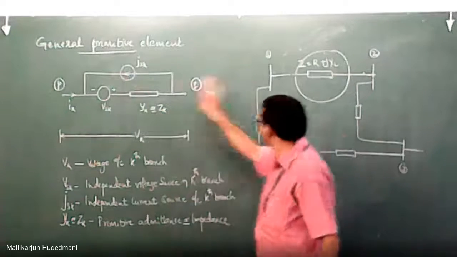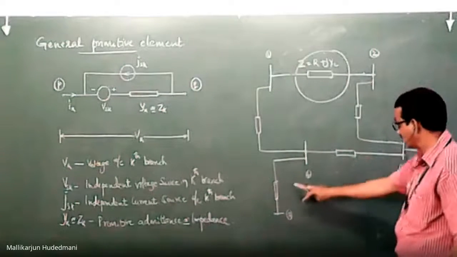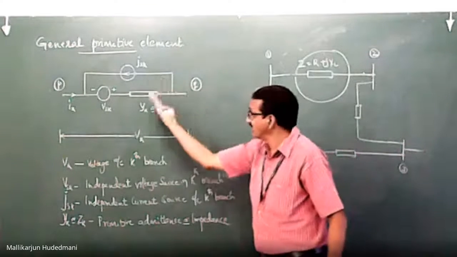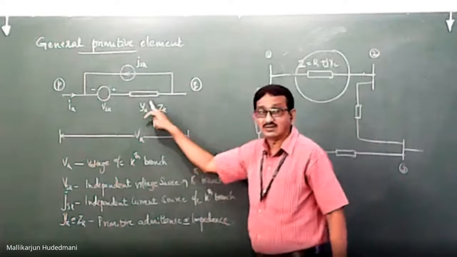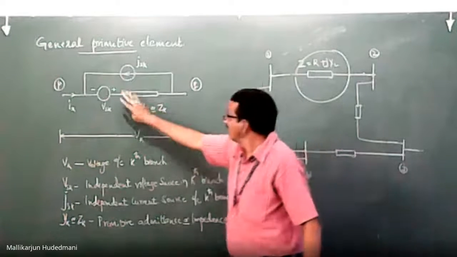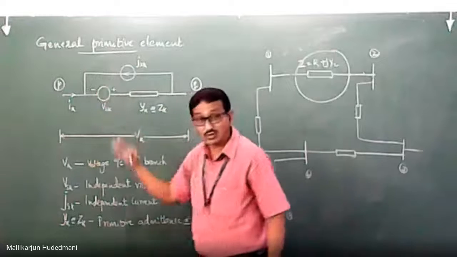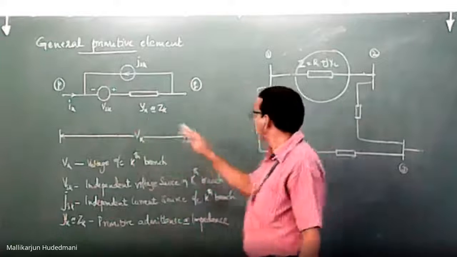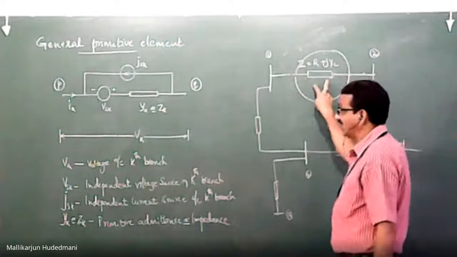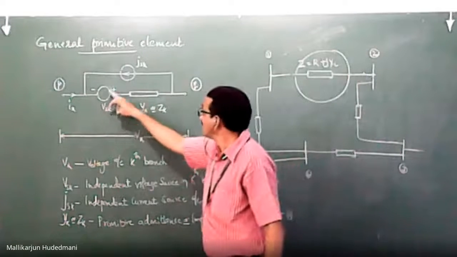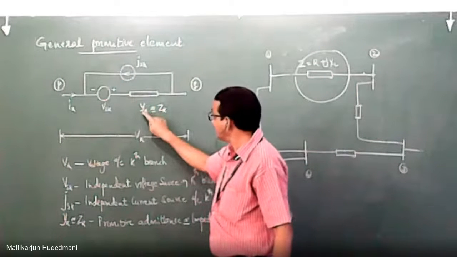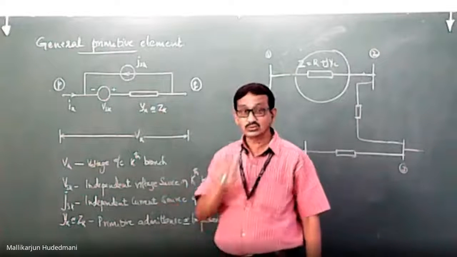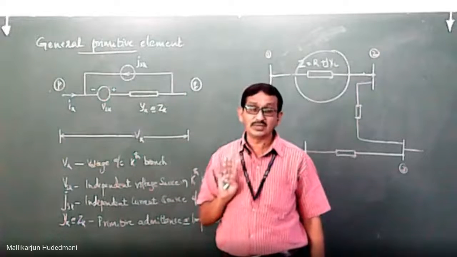It need not be there in every position. In every position of the element which I consider, this need not be there. There may be only a voltage source and impedance or admittance. There may be only a current source, and the voltage source need not be there. Invariably, electrically, the possibilities are that an element between any two connected buses shall have a voltage source, a current source, and elemental data either in impedance form or admittance form. So this we call the general primitive element.